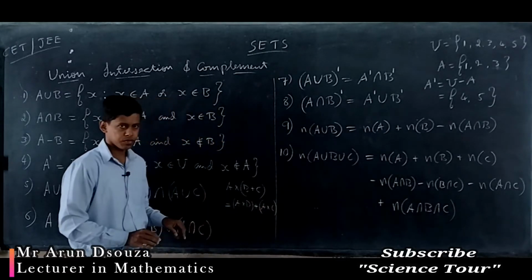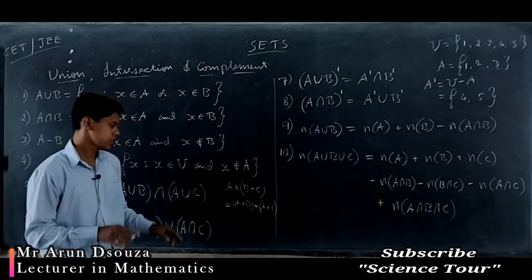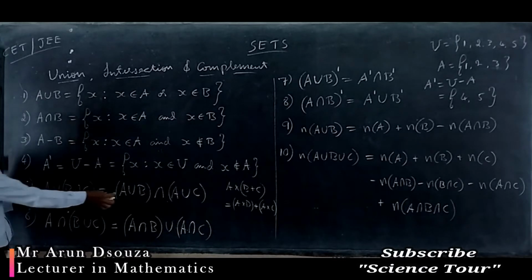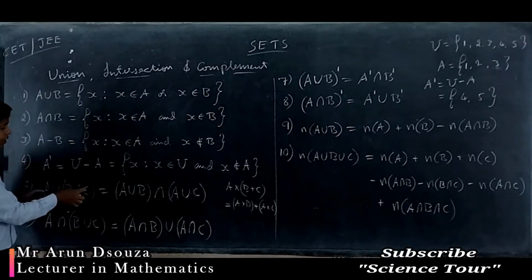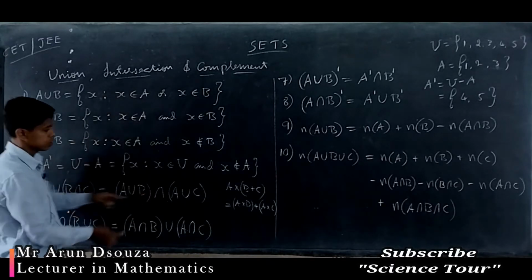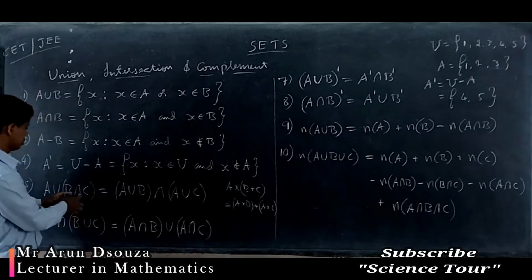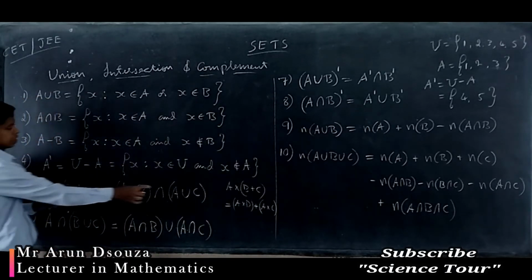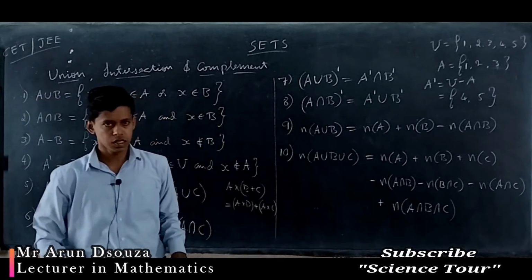Is that correct? Distributive property, how do you multiply A inside? So that's the same logic here. First A union B, that is like A into B. Then this sign comes here, is it not? This plus comes here. So that is intersection, and then A union C, that is A into C. I hope you understood this.